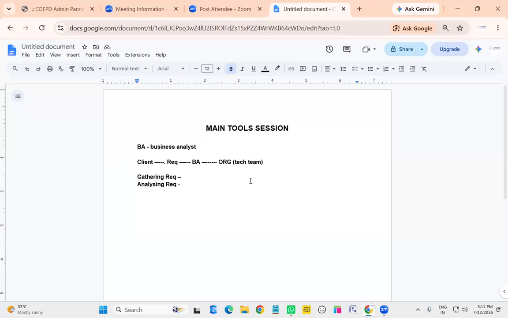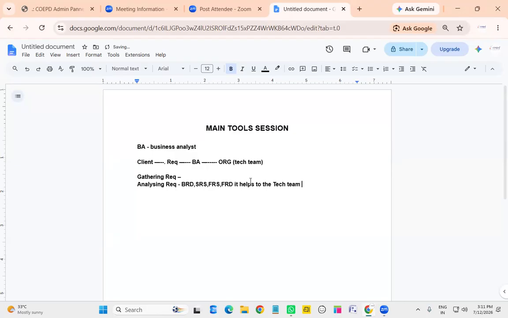The technical team, the developers and testers, will understand the product and what they need to develop. Documents like BRD, SRS, FRS, and FRD help the tech team.